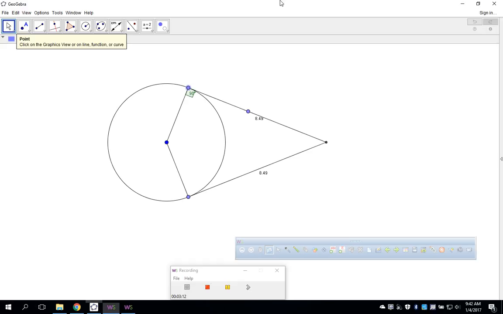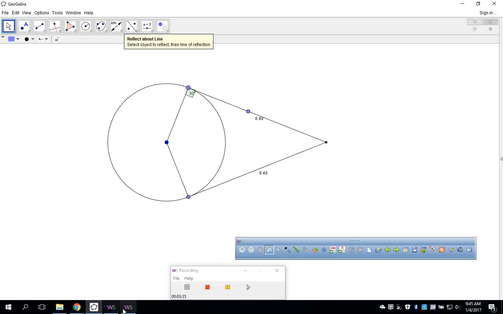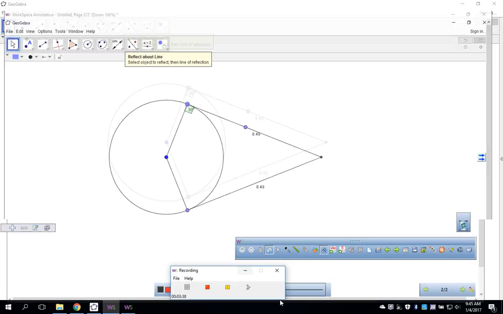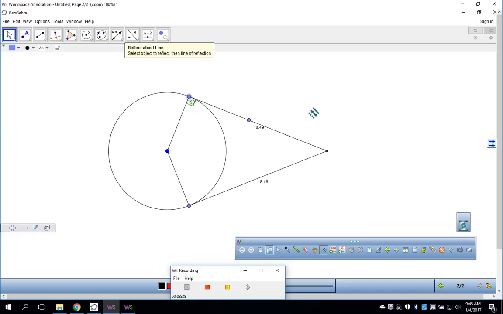Okay. Who can tell me why this is true? Anyone think why that's true? I'll show you why it's true. What if I were to draw in a line right in here? And then I were to make a mark right here. What's got to be true about all the radii of a circle? This radius has to be congruent to this radius, right?